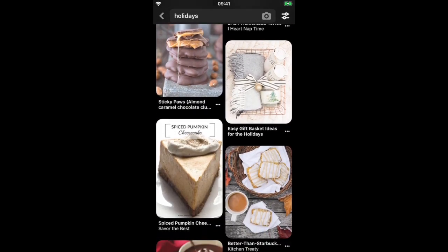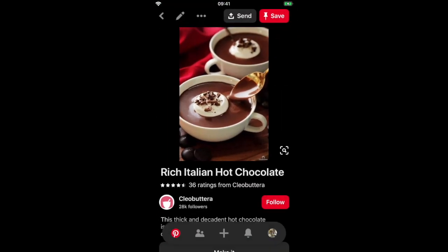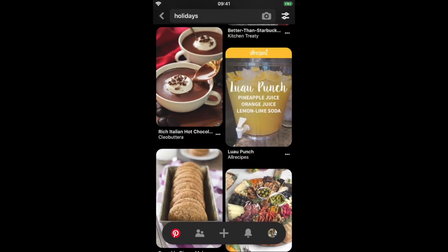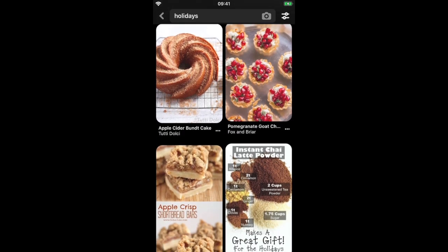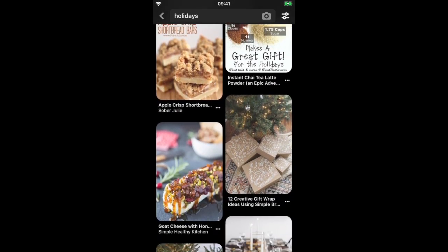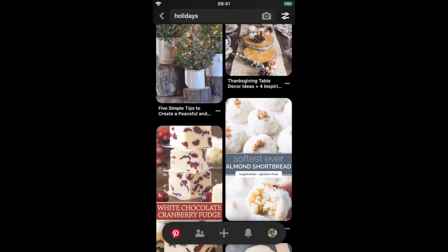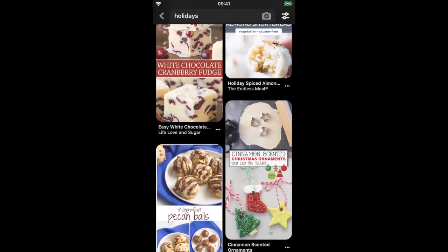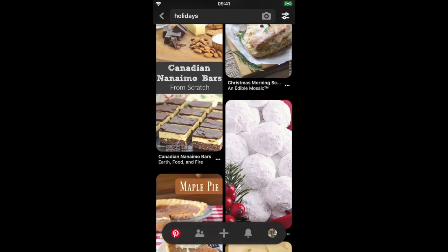Ooh, I see another one. Hot chocolate. I'm not necessarily going to make this recipe, but I really want to enjoy an out of this world cup of hot chocolate this season, so that's going on the list. So we'll keep scrolling down, down, down. Softest ever almond shortbread, white chocolate cranberry fudge. I'll stop talking like this because it's probably annoying you.